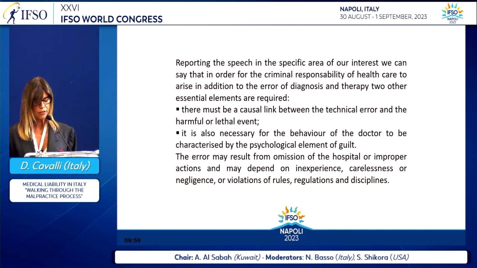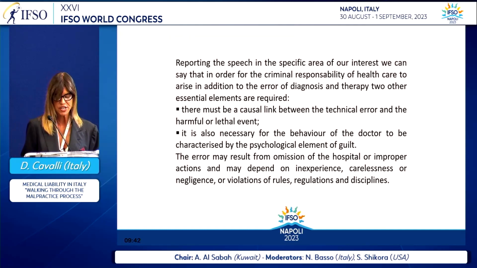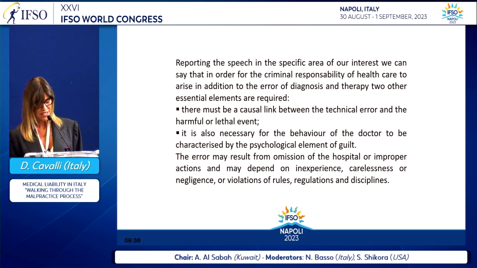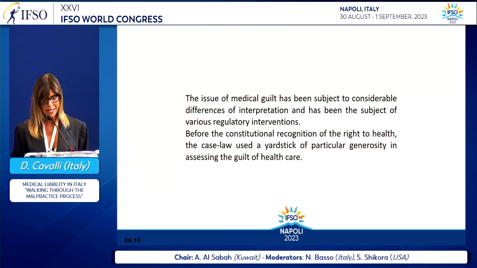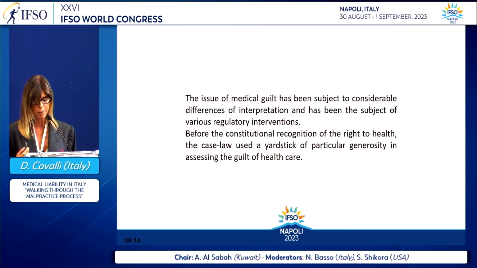We can say that in order for the criminal responsibility of healthcare to arise, in addition to the error of diagnosis and therapy, two other essential elements are required. There must be a causal link between the technical error and the harmful or lethal event. It is also necessary for the behavior of the doctor to be characterized by the psychological element of guilt. The error might result from omission or improper action and may depend on inexperience, carelessness, or negligence, or violations of rules, regulations, and disciplines. The issue of medical guilt has been subject to considerable differences of interpretation and has been the subject of various regulatory interventions.